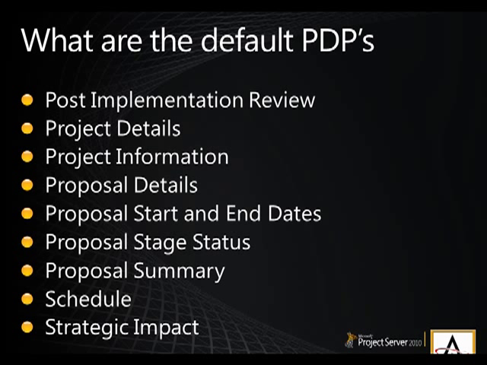Microsoft by default ships these many PDPs out of the box. So once you initiate a sample workflow, a proposal will pass through multiple phases and stages, and at each stage one of these PDPs will have to be filled in. If these PDPs and the existing phases and stages are good for your organization, you can continue to use them. But at times a little tweaking is important. So now I will show you how any of these PDPs can be modified to include the information that your organization demands.